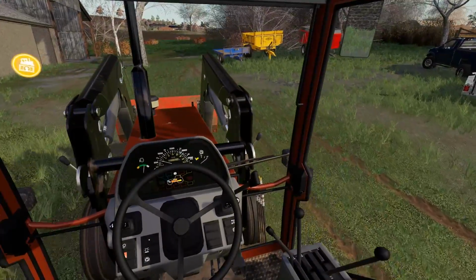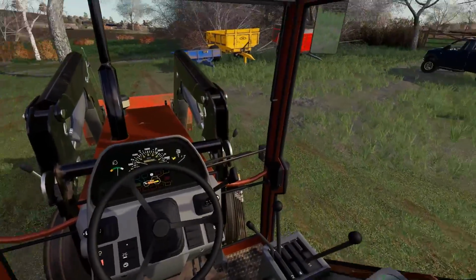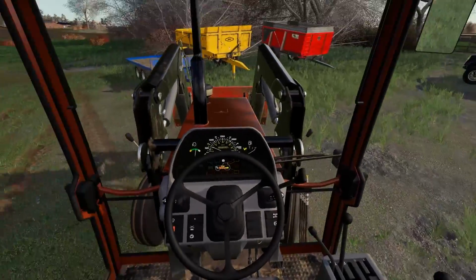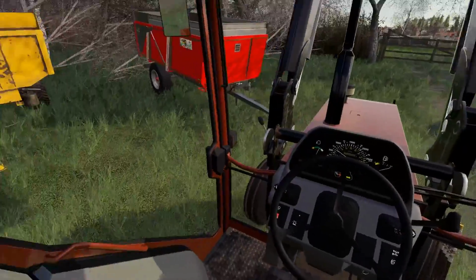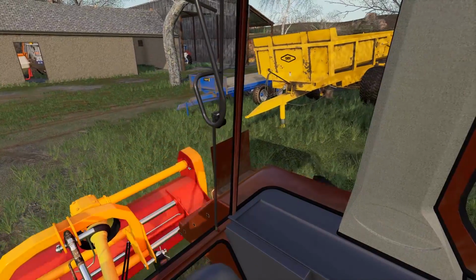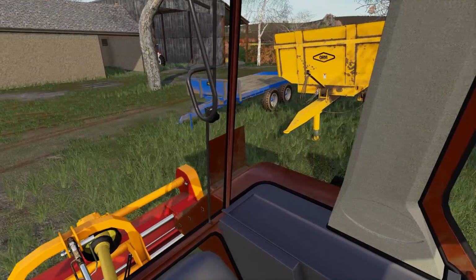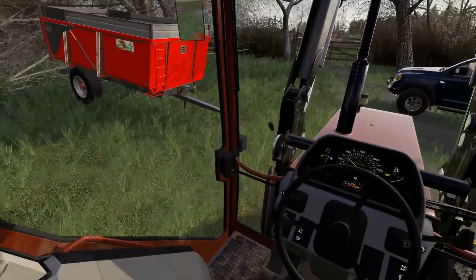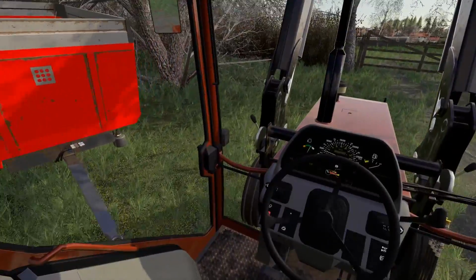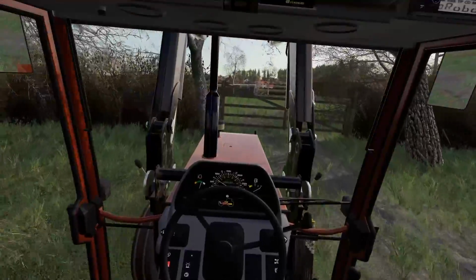Perfect. Okay, well, it's looking a little bit better, I suppose, and we'll just go up by the side of these. There we go. I'm just going to go up around the front of the trailers here, make sure that's all tidied up, because we're going to have to get those all moved around and checked out at some point soon. Handy that we got them though, nice looking little trailers, that is for sure.